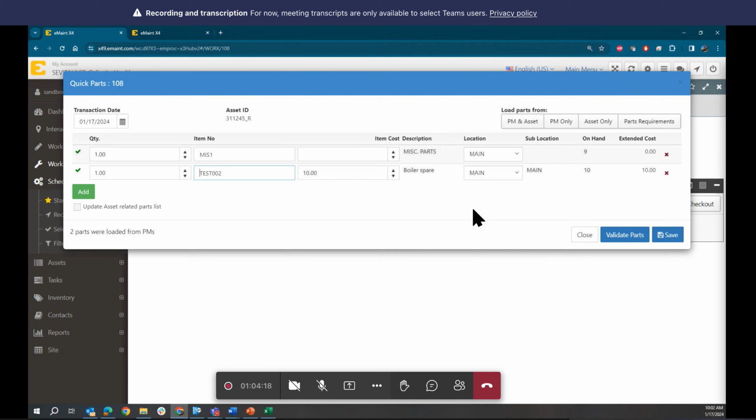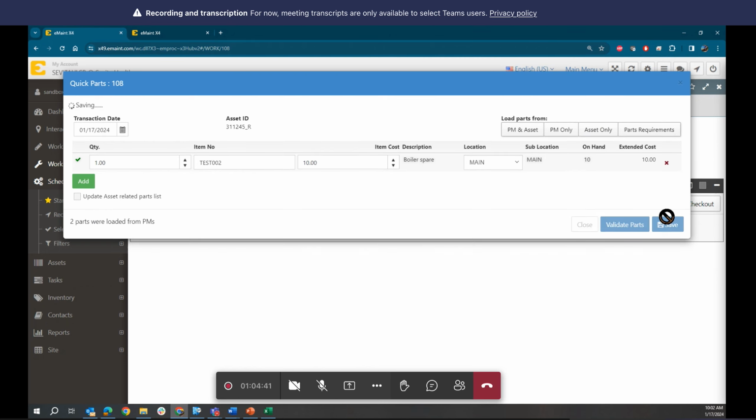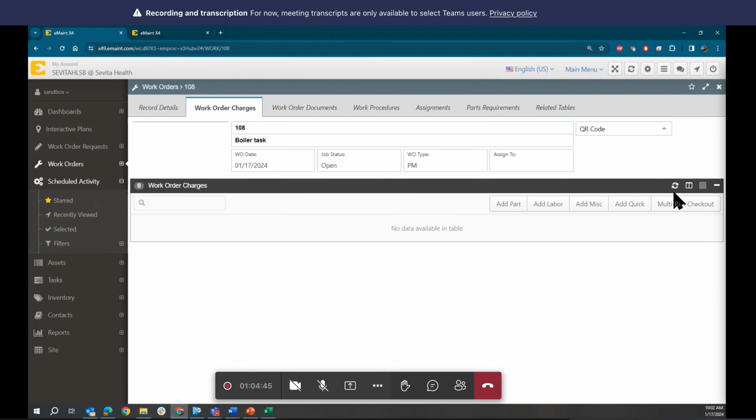So let's say that in this case the technician doesn't use the miscellaneous part, so it is possible to remove this part. And for this one, use just one. So we can save this information and close.